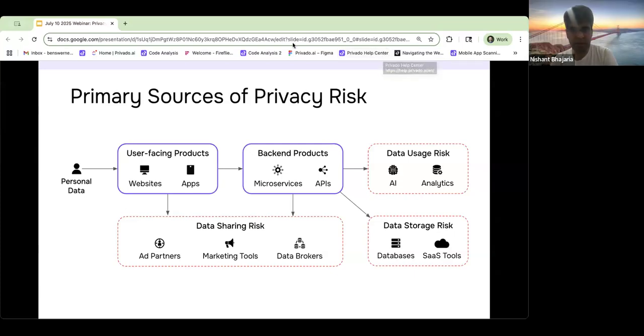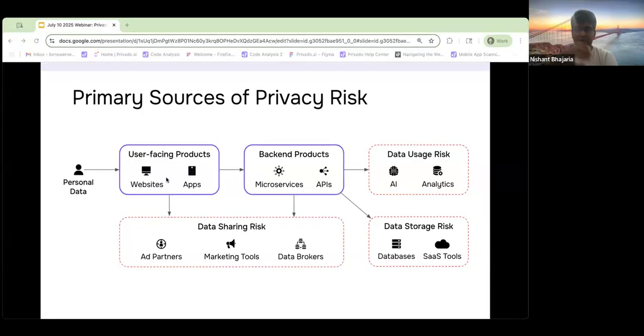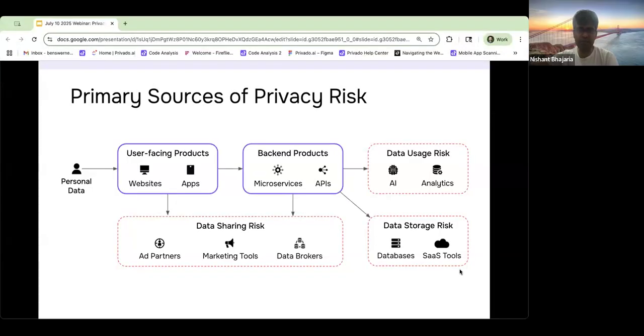And the key point on this slide for all of you is that when you look at risk from a privacy perspective, it's a combination of things all working together. It's like an orchestra. You look at something that is customer facing on the left-hand side, and that maps to a lot of back-end decision making. So when you collect somebody's consent to use the data for XYZ purpose, you have to hammer that consent onto the data and the use cases that store the data. So essentially the storage systems, the APIs that use the data. And then you identify what happens when X API uses Y data. That's the third box from the top. And then you identify what happens when the data gets stored or used.